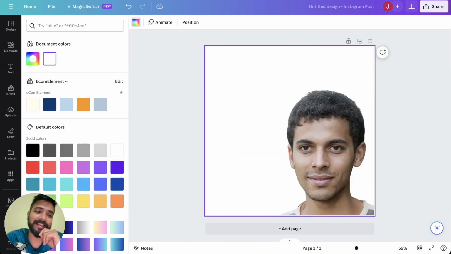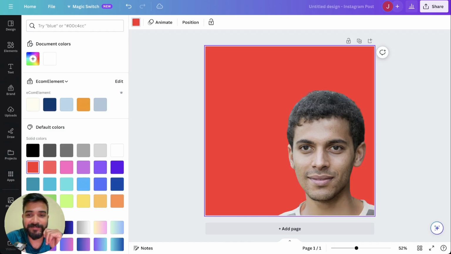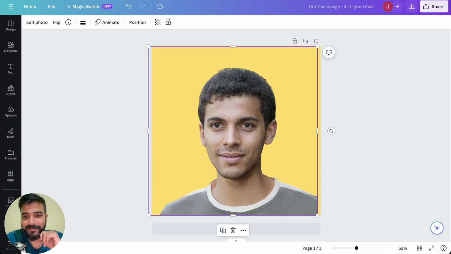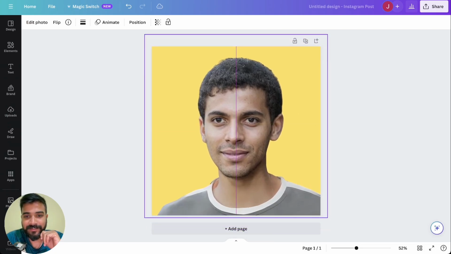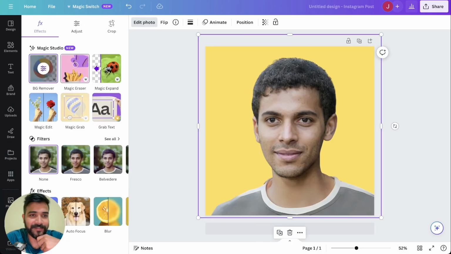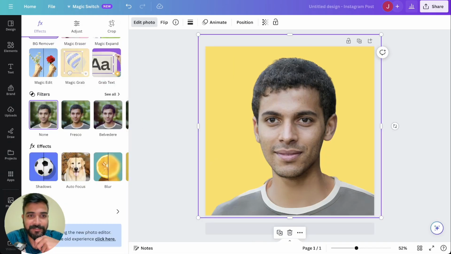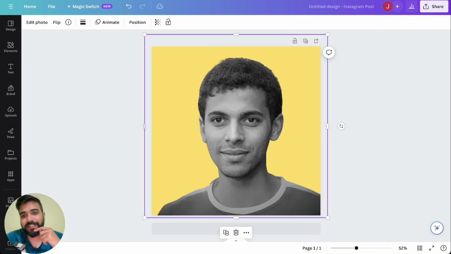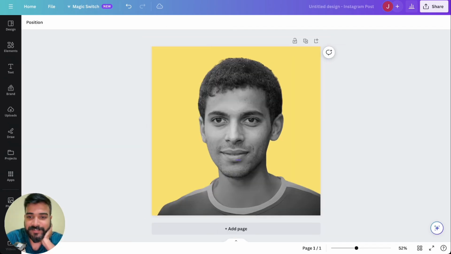Right. Awesome. So this one I'll probably, I don't know, I like to keep it a catchy color, like red or something. No, this doesn't look good. Yellow looks good. Awesome. And this is fine. And let's make it black and white. I'm in the mood of black and white today. Let's go, and a little bit of vignette. Okay, so this looks good. So let's download.